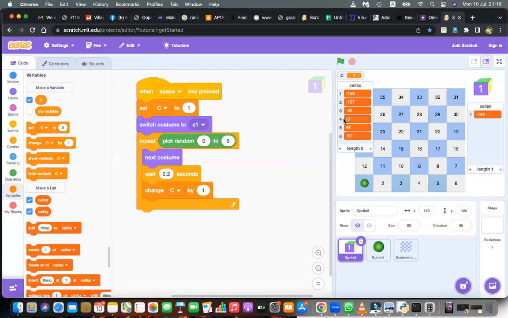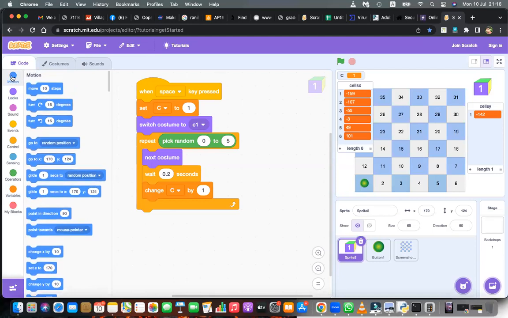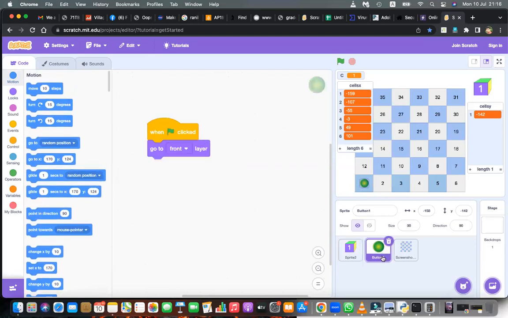Okay, when you need to move the positions, how can we do that? Here this is button 1, so we need to add a motion.